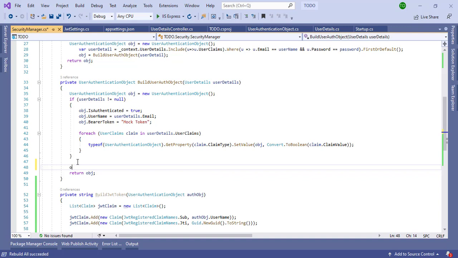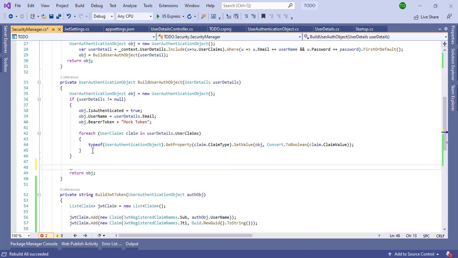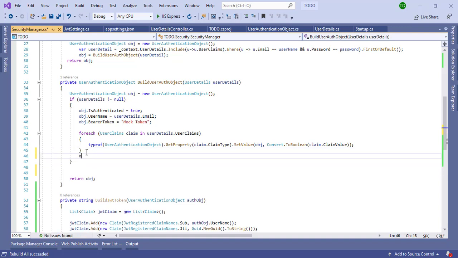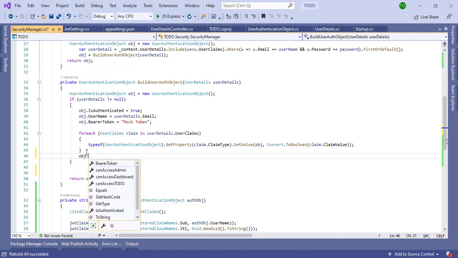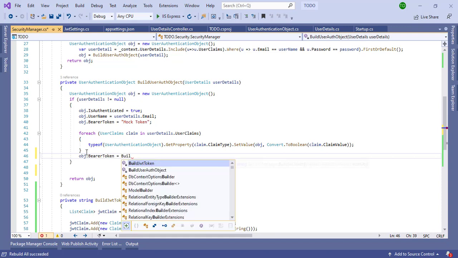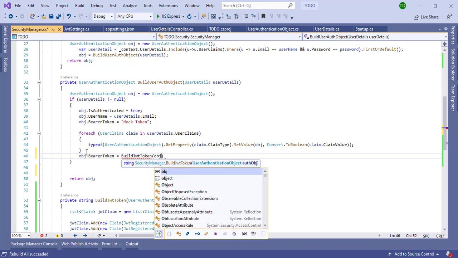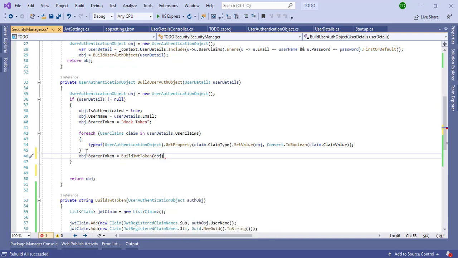So obj dot bearer token equals build JWT token, and we need to pass the user authentication object. So let's pass this obj, and let's remove this static value from here.